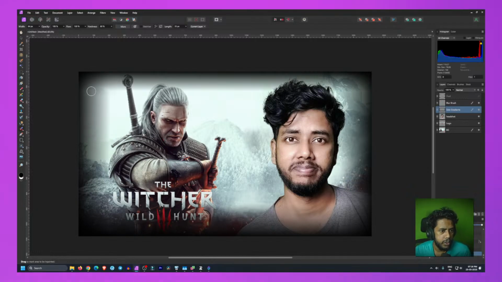So we do have a tool like this that we could have used to remove the logo when we were trying to do it.